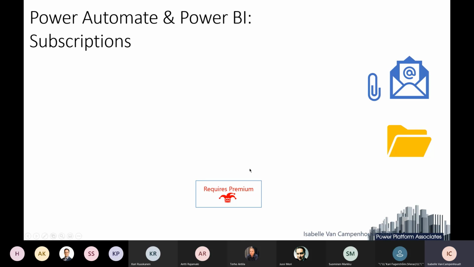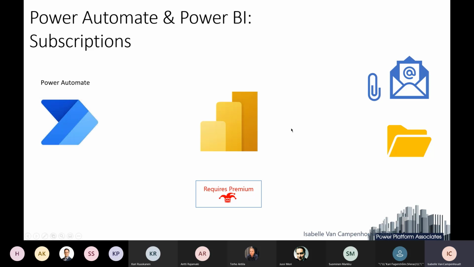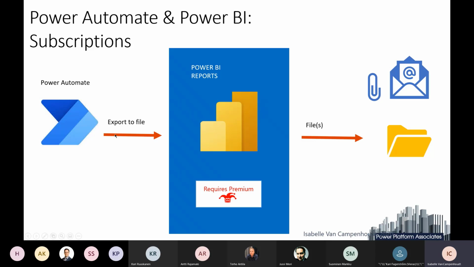It will require premium on the Power BI side, which is much more expensive than on the Power Automate side. So the scenario is the following. In Power Automate, you will be able to create a flow that will export a Power BI report to a file, meaning that you will create a file from a Power BI report.